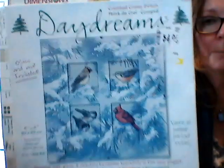This is Dimensions, and it's one of the Daydreams kits. So I picked both of these up at thrift stores. This one, they come with a glass. Snowbirds, that's what this one's called.